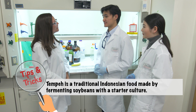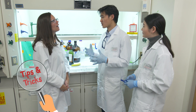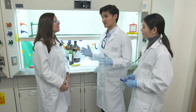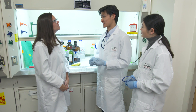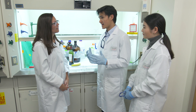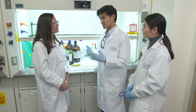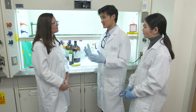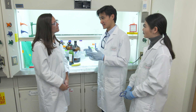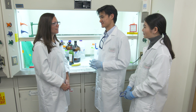So you talk about tempeh fermentation — what is that exactly? Tempeh is a traditional fermented soybean food from Indonesia. It has been enjoyed for 300 years. It's affordable, nutritious, and sustainable. It's been shown before that it would increase the protein content, add vitamin B12 content, and increase the regular polyphenol content. In this particular research, we want to see how it increases this hidden polyphenol content — the non-extractable polyphenols.